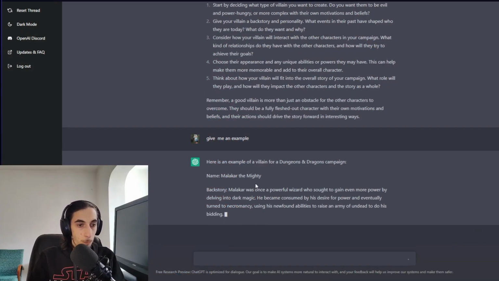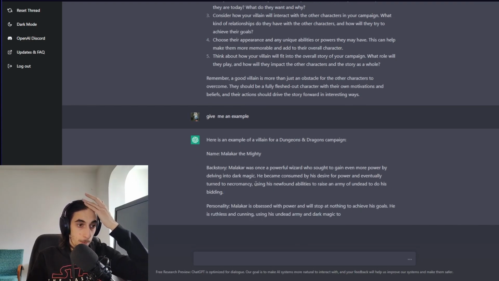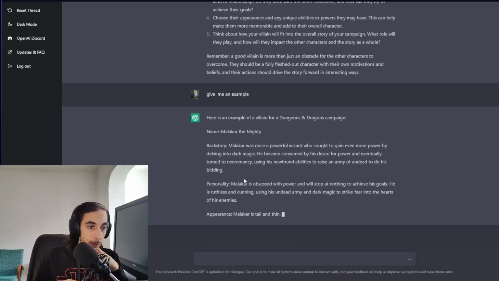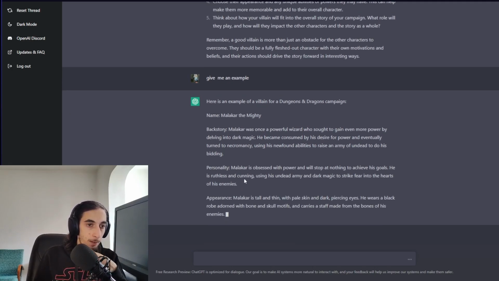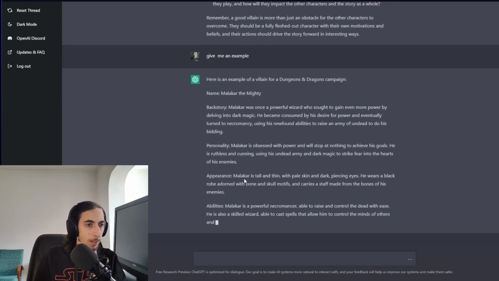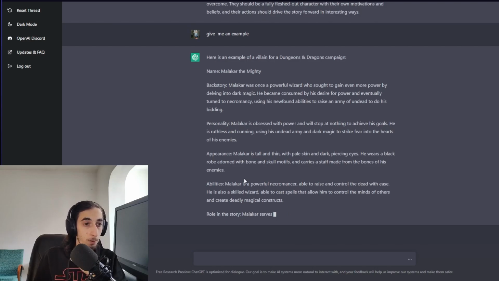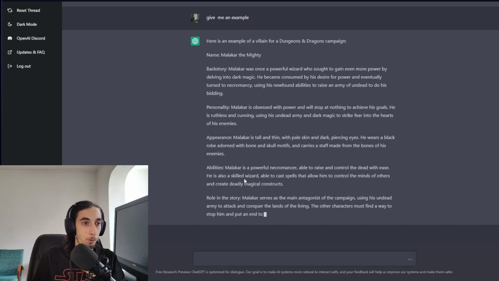Malakar, once powerful wizard who sought to gain even more power by delving into dark magic. He became consumed by his desire for power and eventually turned to necromancy, using his newfound abilities to raise an army of undead to do his bidding. And it gives an appearance, some abilities.